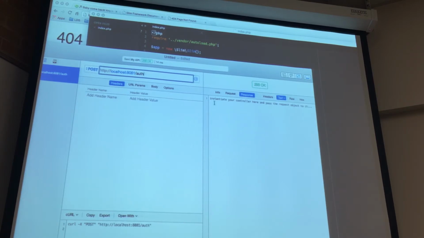you have your control. So in that little anonymous function, you instantiate your controller and pass a request object to it, which you'll have to find out how to do in the Slim documentation. It's not too hard. And with that request object, your controller will know what to do. Does that make a lot more sense now that you've gone through project 1 and 2?